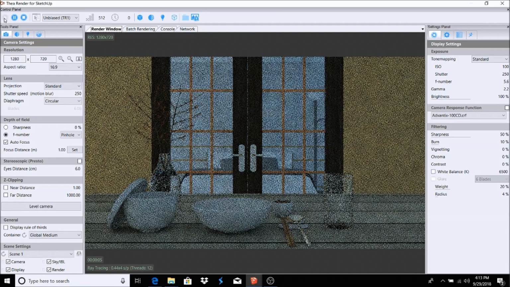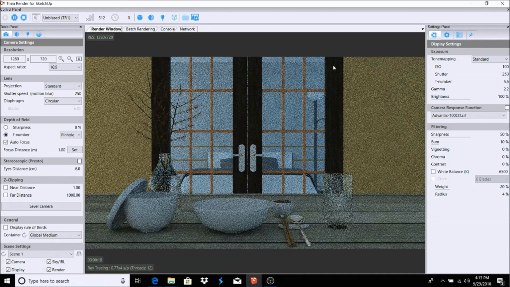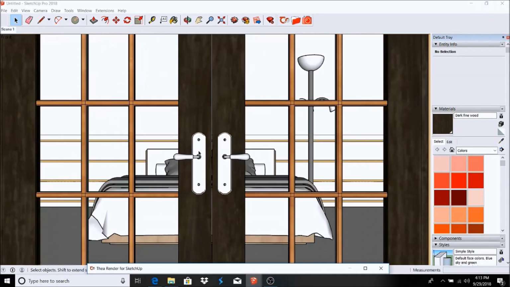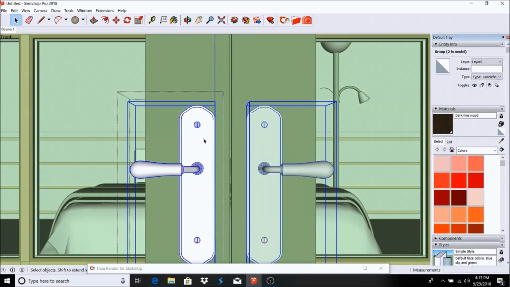Okay, and it makes me want to change the walls back white. I think I like this. Maybe too dark though. I think I'm gonna go all gold here.